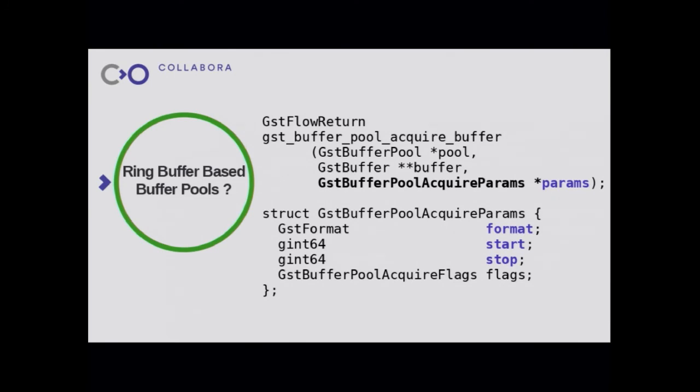I found it really funny the other day that I just came across an API that I'd never seen before. Probably one of the numerous attempts to do zero copy or to wrap a ring buffer into a buffer pool. If you look at the acquire buffer function, there's a buffer pool allocation params. And there are these leftovers that are unused right now: the format, start and stop, which kind of look like what you would need, maybe. I don't know. I really don't have a clear idea about that, but it looks like an attempt to try and get something in. If somebody wants to look at it and find a way to use these parameters in a way that works, that will be really cool.